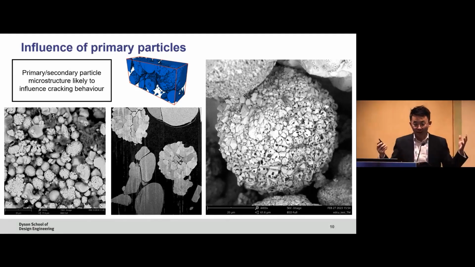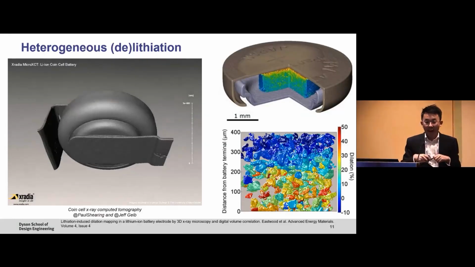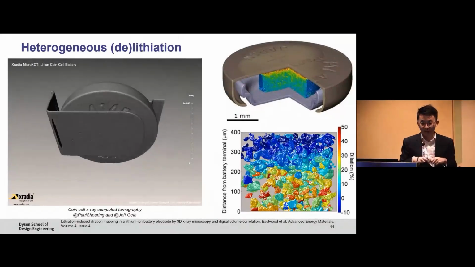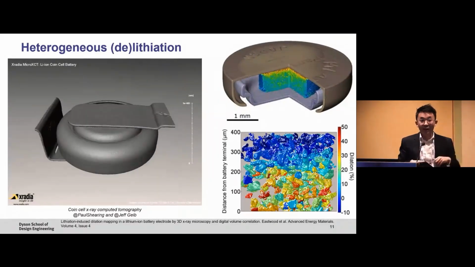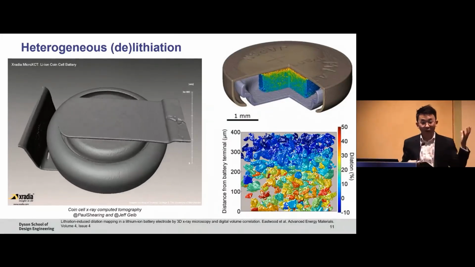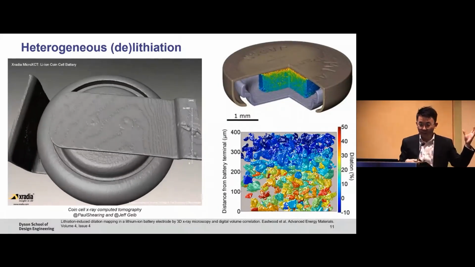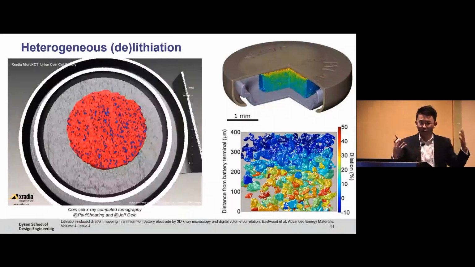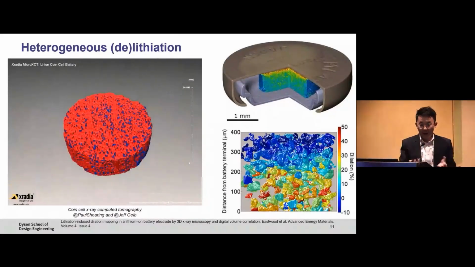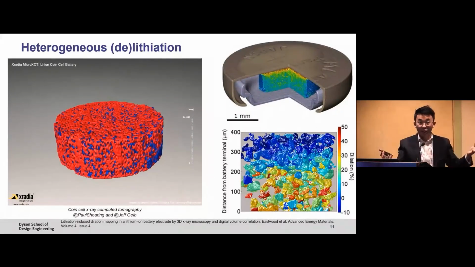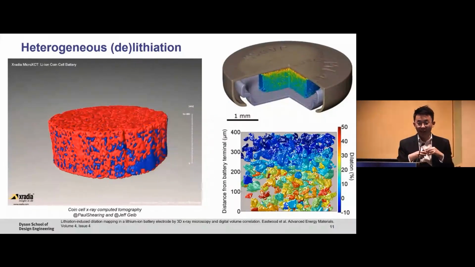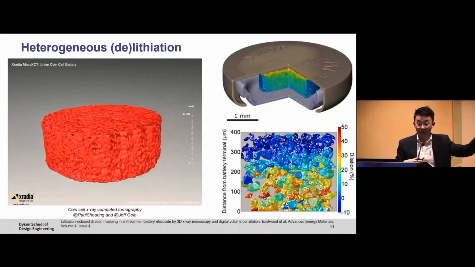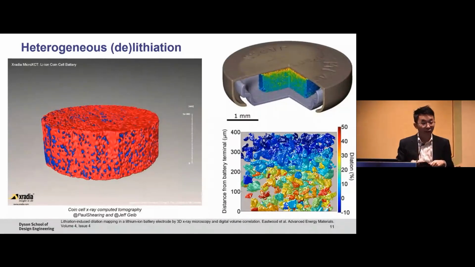Now, this is a talk about multi-scale modeling. And what we're going to do now is go up one length scale and look at the whole electrode length scale. The video you see here is an X-ray reconstruction of a coin cell. It's a relatively thick electrode, so if you can see from the diagram, it's 400 microns. And again, we do multi-scale imaging. We can capture the entire coin cell. We can digitally strip away the steel casing to reveal the active material. So the red phase is the active material, and the blue phase is the pore. And then we can do higher resolution imaging.